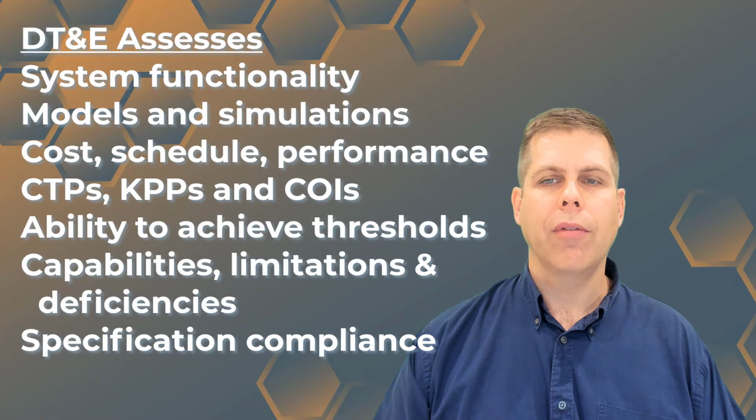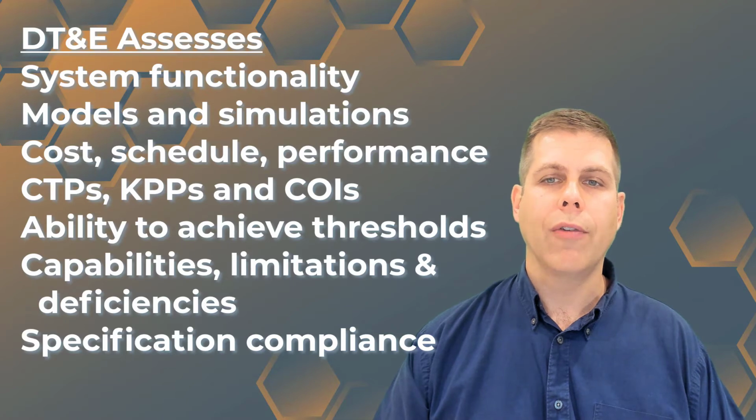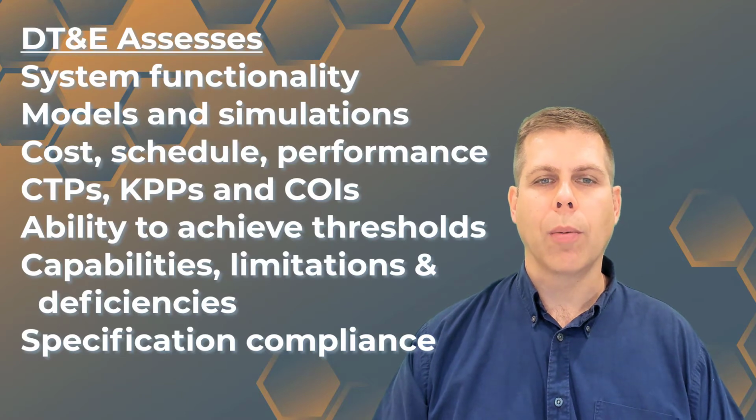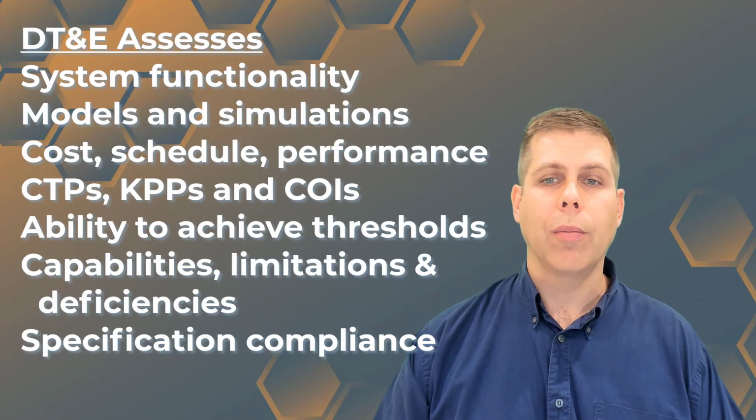identify system capabilities, limitations, and deficiencies, provide data to the program manager to enable root cause determination and identify corrective actions, assess system specification compliance, document achievement of contractual technical performance, and verify incremental improvements in system corrective actions. A DT&E program will also include T&E activities to detect cyber vulnerabilities and assess system safety.